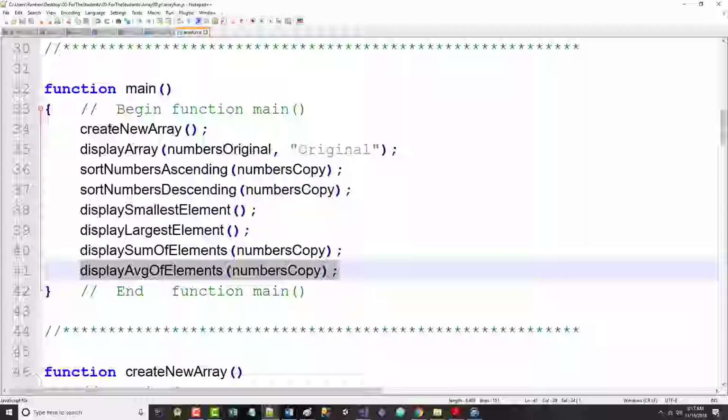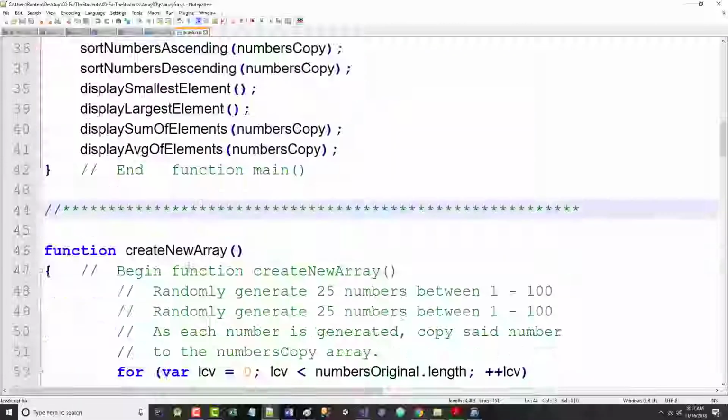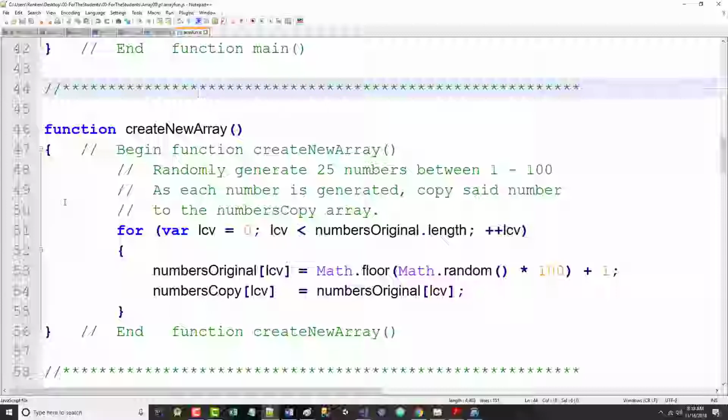All right? So when we create a new array, and this is what I want you to hopefully get out of this, is the fact that there's not a lot of work. This says, remember, in an array we start counting with the number 0. So the first array element is array element 0. The last array element will be the length of the array minus 1. So instead of going from 1 to 25 in a 25 element array, we'll go from 0 to 24. Does that make sense?